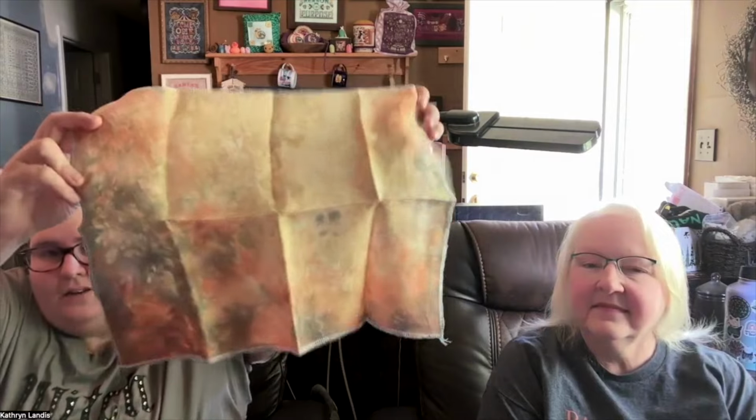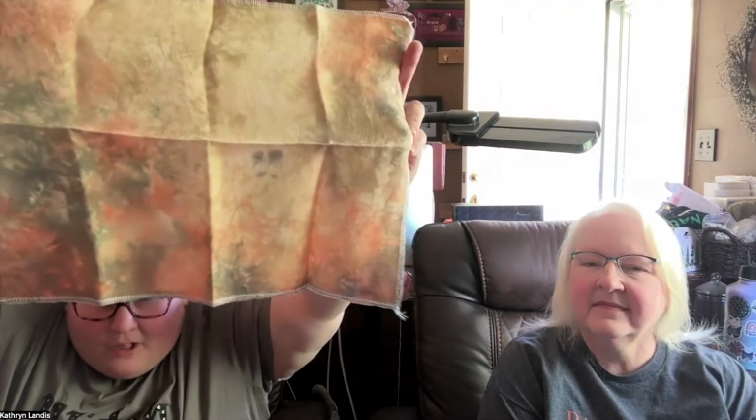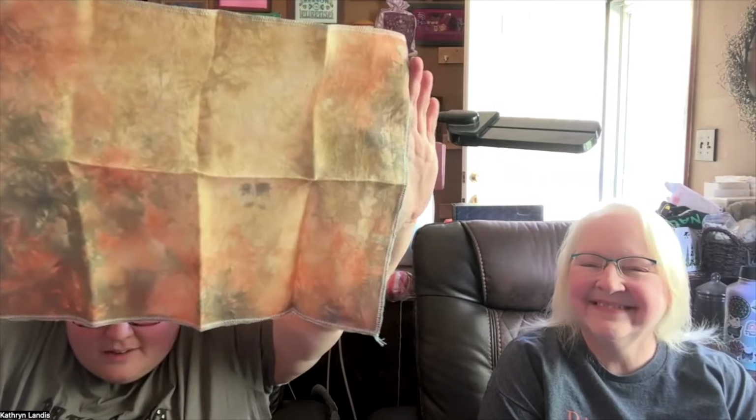My next one is a pattern I didn't even know that I owned. I went through all my Halloween stuff and I was so excited. This is Hallow Sampler by the Primitive Needle. And I am going to be stitching it on, I think it's spectacular fabric. I think that's what Brandy called it. It is from the treat box last year, the vintage Halloween. Yeah, spectacular. And I'm going to be doing it on kind of this more plain side because I don't want the motifs to get lost, but it'll be framed by all of that orange and black coming in from the edges. So there you go. So pretty. So it'll be a new start for me.